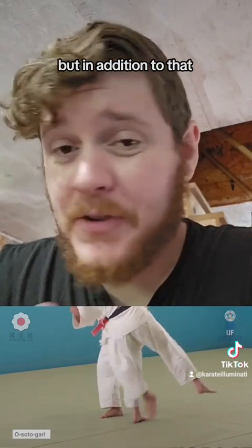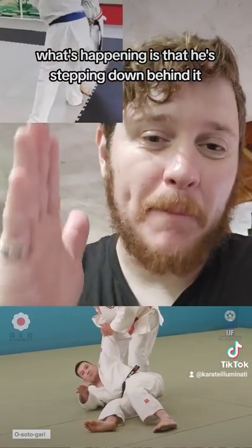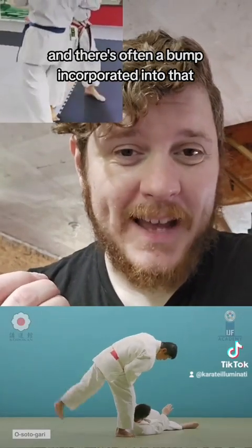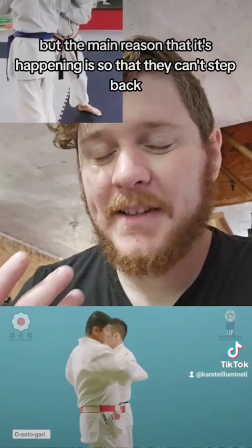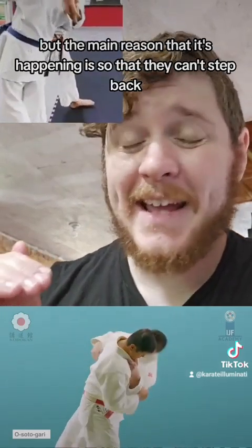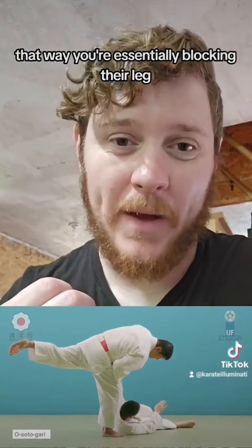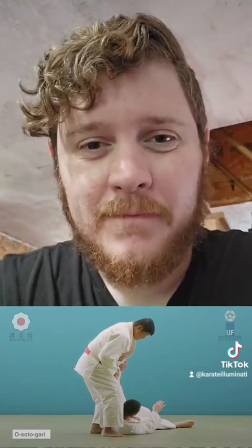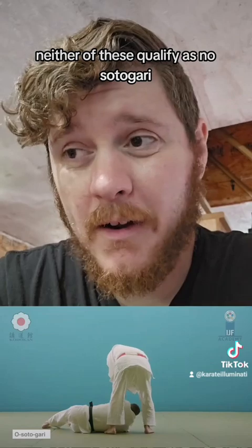But in addition to that, there's no reaping action with the leg. What's happening is that he's stepping down behind it, and there's often a bump incorporated into that to help pull that leg off the ground a little bit. But the main reason that it's happening is so that they can't step back to adjust for having their head pushed back that way. You're essentially blocking their leg rather than reaping it. So in pure judo terms, neither of these qualify as an O-Soto-Gari.